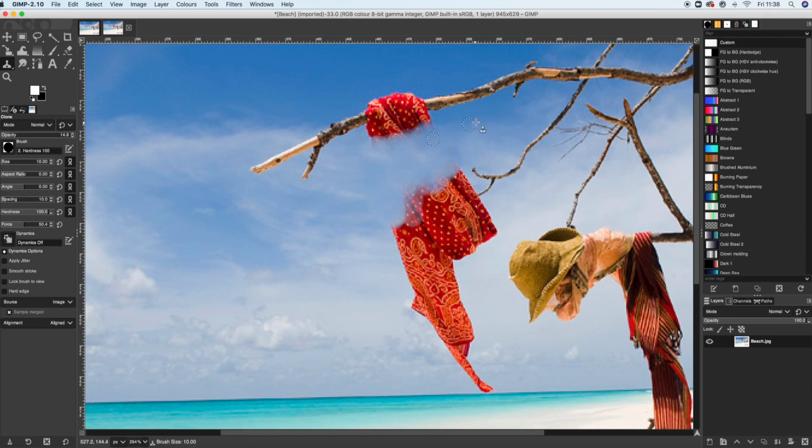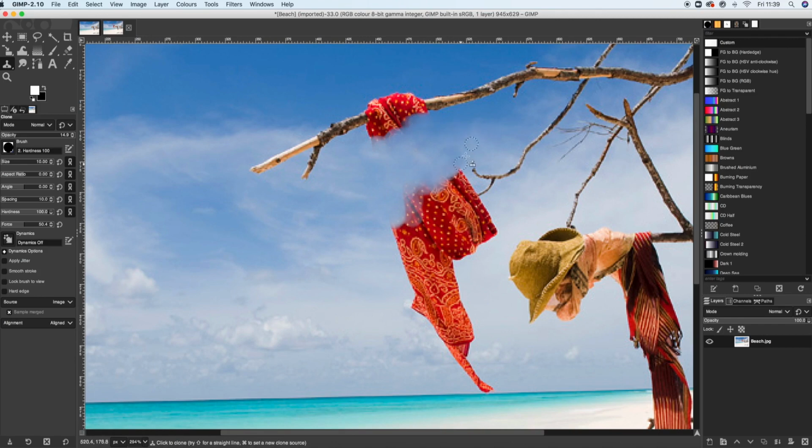I'm going to sample more of the blue up here. So press Command or Control if you're on a PC, sample, and then starting to get rid of that. Now I don't want to get too close to the branch at this point because we're going to be using the Quick Mask tool shortly to make our life a bit easier when we're covering something up that's quite delicate.